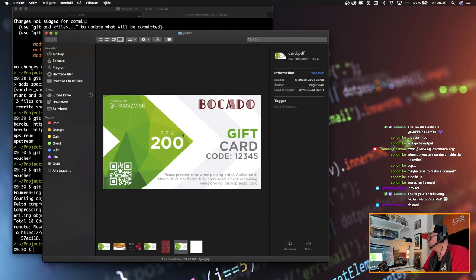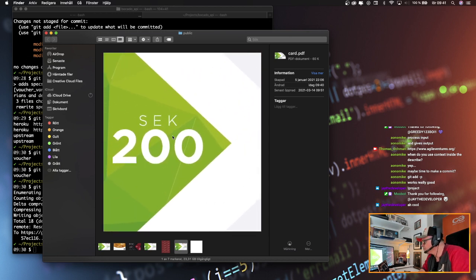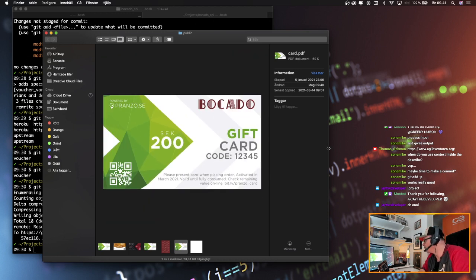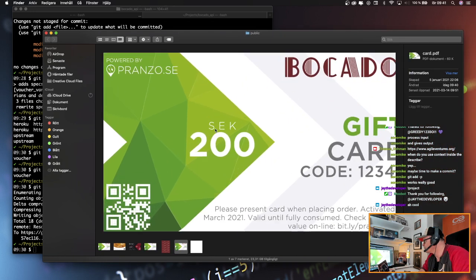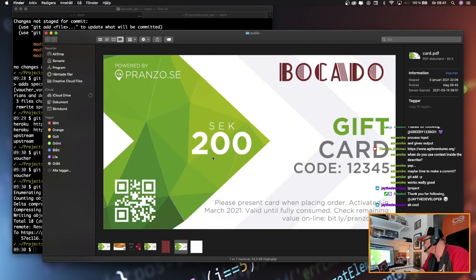I think this kind of works, kind of. Not sure if this is centered properly. Not that bad. And there are other problems here, but I think for now this could actually work.